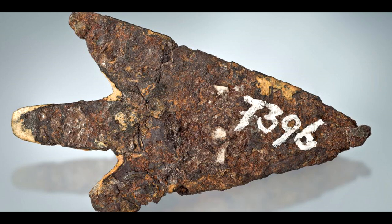The study of the Bronze Age arrowhead found in Switzerland yielded surprising results. The team of scientists, led by Dr. Emiliano Carnieri from the University of Zurich, conducted a comprehensive analysis of the artifact and concluded that it was made from a meteorite that fell to earth thousands of years ago. This finding was reported in the Journal of Archaeological Science. The arrowhead was discovered in the commune of Merringen, Switzerland. The team used x-ray fluorescence, optical microscopy, and electron microscopy to analyze its composition.